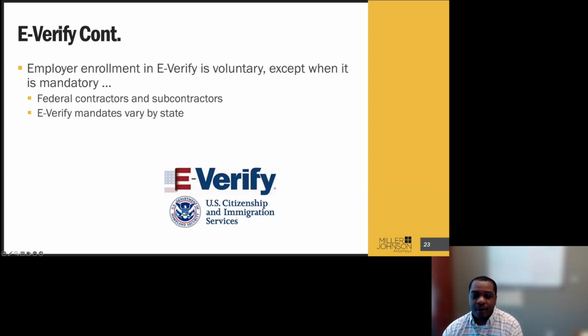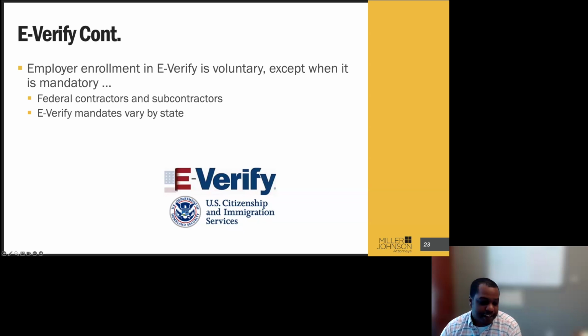The other thing that I wanted to mention, for those of you who may have F1 students who are in that STEM field, oftentimes we can get extra OPT, so extra work authorization, for those F1 students in STEM fields if you are participating in E-Verify. So the ability to get that STEM OPT extension for an additional 2 years of work authorization, you have to be participating in E-Verify in order to get that. So if you're on the fence about whether or not to join E-Verify, there's that additional benefit of being able to get 2 additional years for your STEM OPT participants.